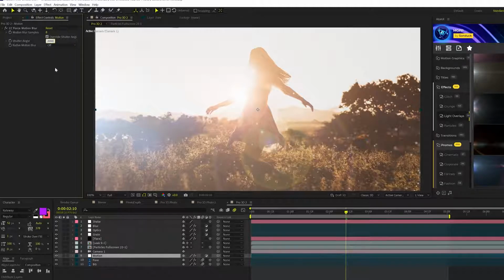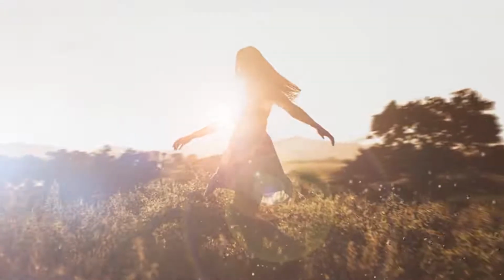Now, for your photo and the speed of your movement, just keep in mind that this is a really high setting. So if you have a slow image like mine, 2000 probably will work. If you have a fast moving image, maybe 180 to 500 is going to work. This is really where you can increase the motion blur. And now for CC Force Motion Blur applied, here's what we have.